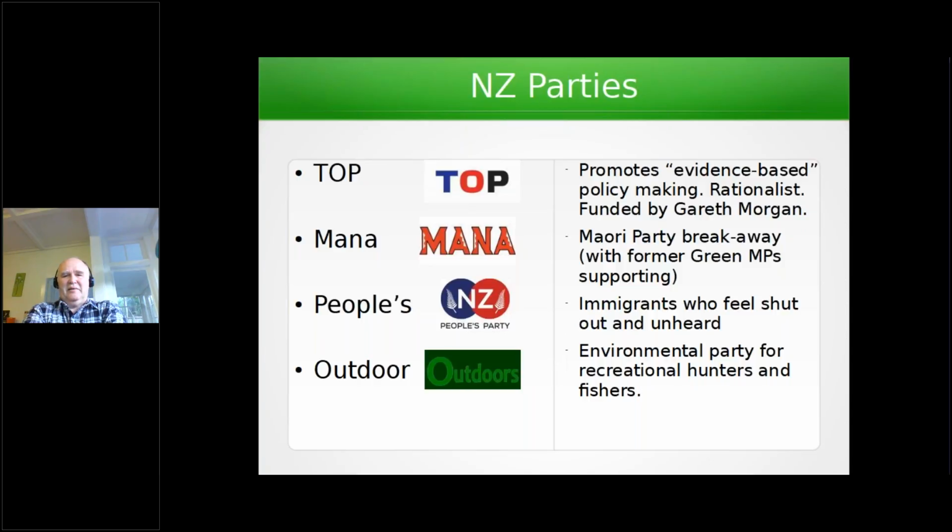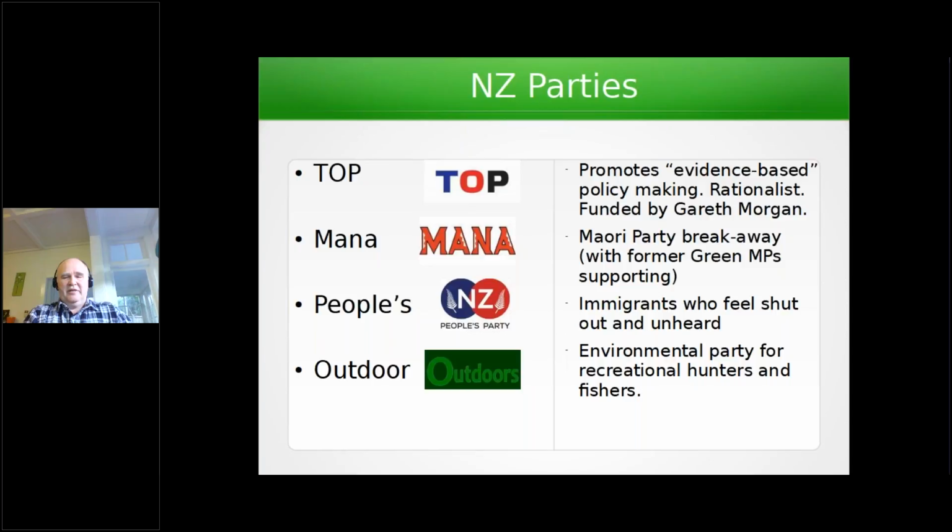And most recently, the people supporting Mana were elements of some very old parties, like what I would call the New Labour Party, which broke away from the Labour Party back in the 80s. And then also some former Green MPs. Supporting two of their candidates in the last election were Nandor Tanczos, a former Green MP, and Sue Bradford, also a former Green MP. Their focus was mainly on the social justice side rather than the environment. So they were more comfortable in the Mana movement, which is more about looking after the vulnerable and the least advantaged in society. Interesting party too. Next one is the People's Party.